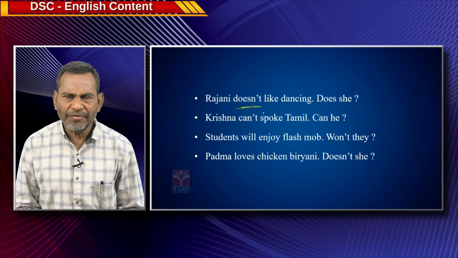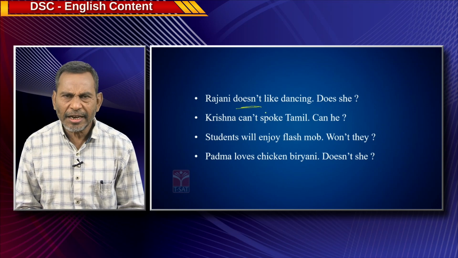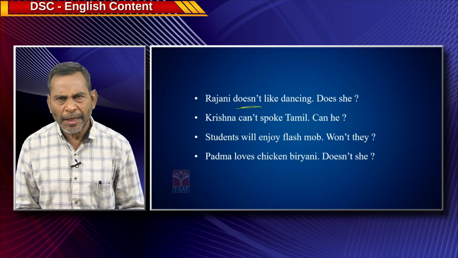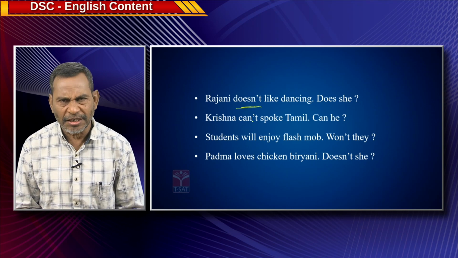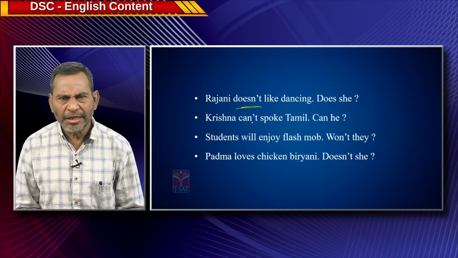You take any sentence, it will fall into this: helping verb plus not plus personal pronoun. This is the equation for any sentence. If the helping verb is already there, you just use the same helping verb. In the case of does, in the case of can, in the case of will, we readily pick up this helping verb. There are some cases where the helping verbs are missing. In such cases, take the help of do, does or did, depending upon the case. Do for I and plural subjects, and does for the third person singulars, and did for the same thing but in the past tense. Did for everything, irrespective of the person and irrespective of singular or plural, but in the past tense.